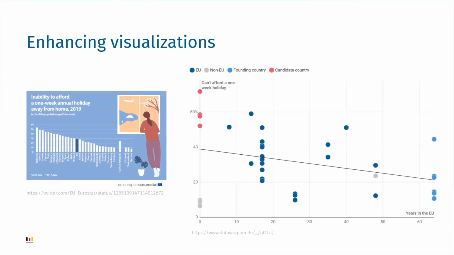I used a different representation, a scatter plot, for the same data. However, I added another attribute to our dataset, the years a country has been part of the EU. I also added a trend line, which gives us even more insight into the data. So it is definitely possible and sometimes beneficial to add context and more data to a chart. However, it's also worth considering the audience.